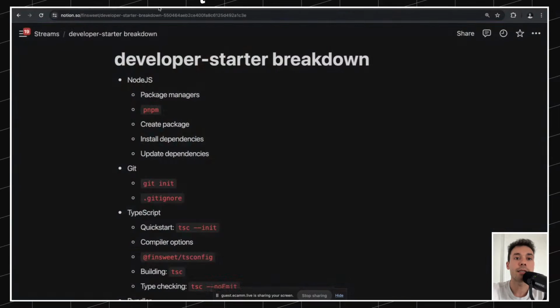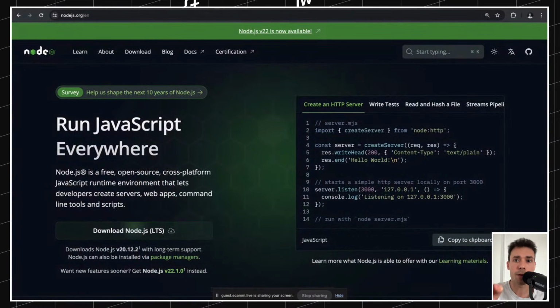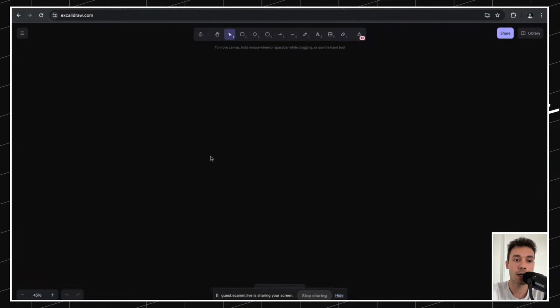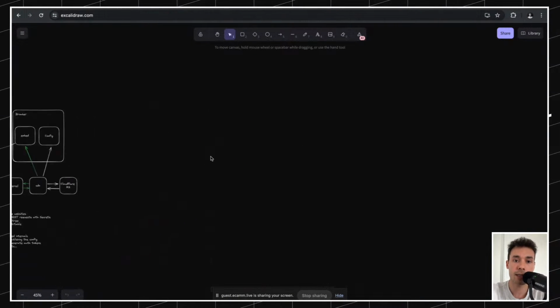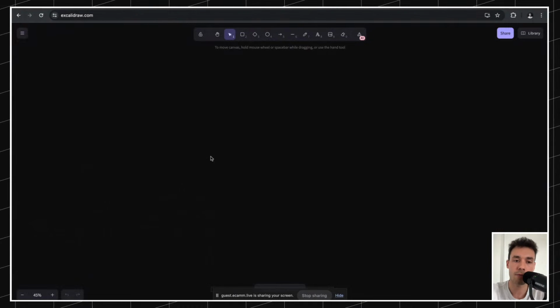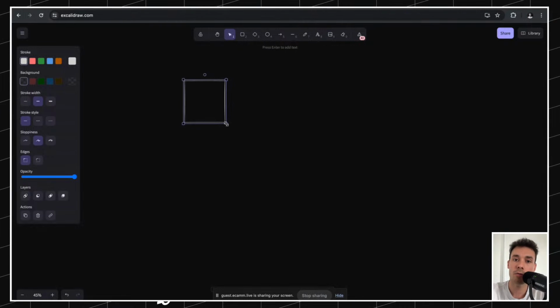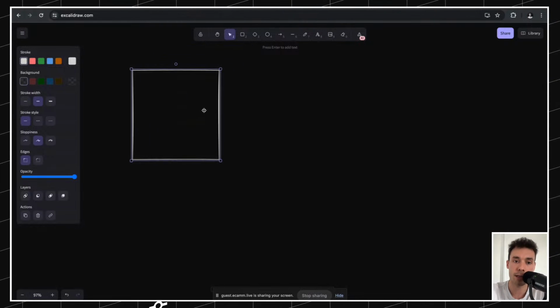Okay, nice. So once it's installed, one of the things that comes with Node.js is a package manager. Essentially, package managers exist for many languages. So imagine that you've got some code that you want to reuse across different projects, right?